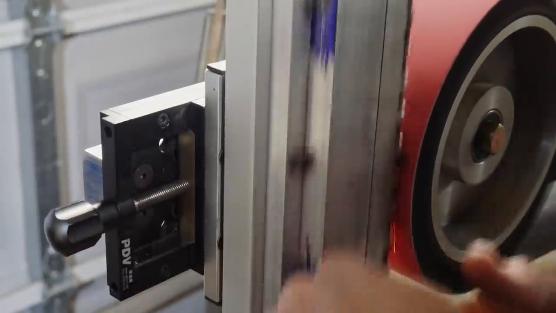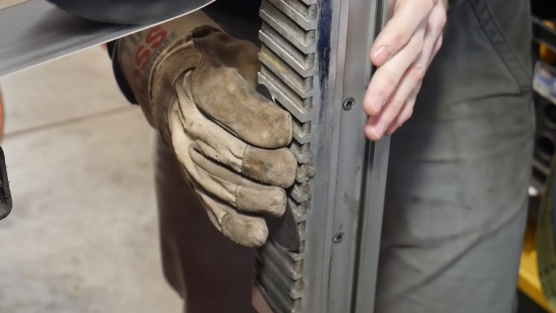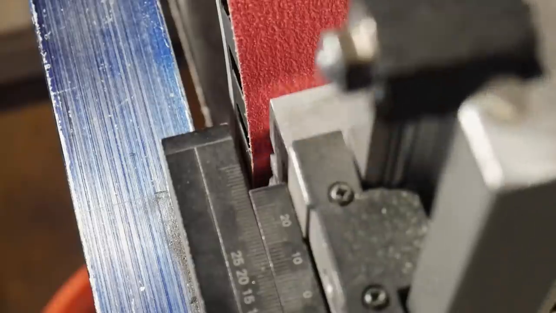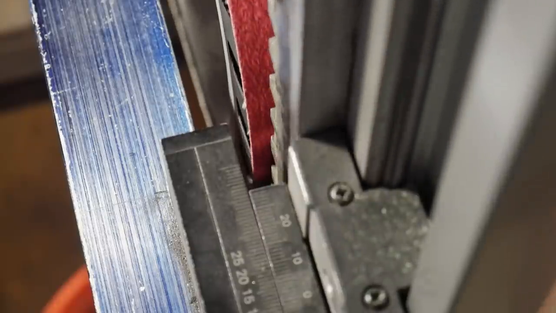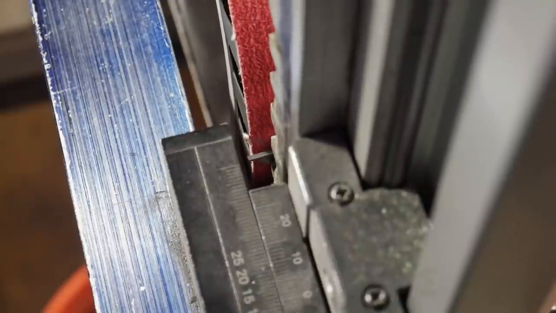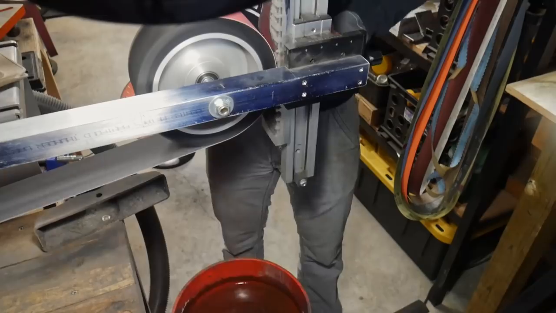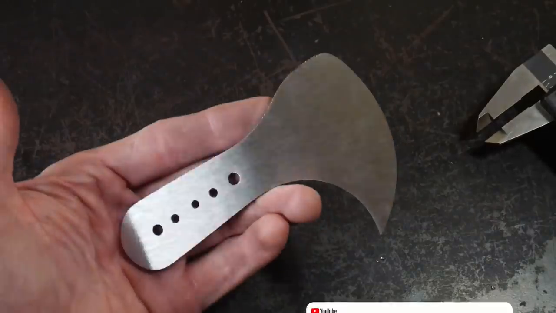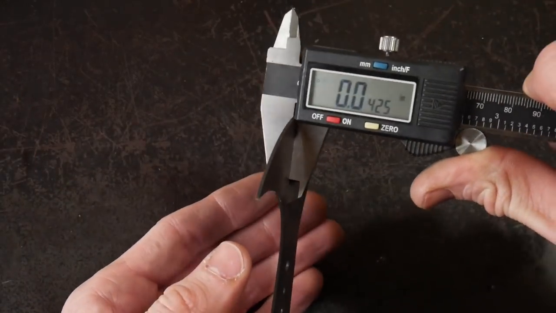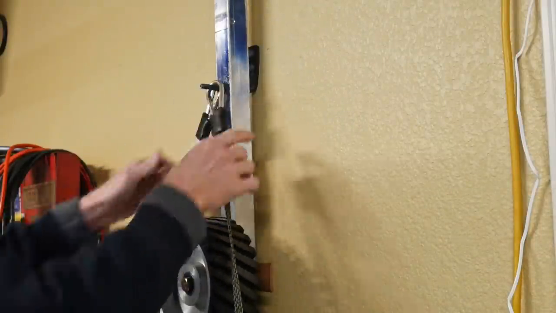Since this blade has already been heat treated, I made sure to check it frequently with my bare hands just to ensure that it was not getting too hot during the surface grinding process. By using a fresh 120 grit ceramic belt along with a very soft feed towards the wheel, heat was not an issue when surface grinding this knife. As you can see, it takes a little bit of finagling on the magnetic chuck to make sure that I get the knife as lined up with the three inch contact wheel as I could. After all was said and done with the surface grinding attachment, we got the total thickness of this knife to around 42 thousandths of an inch, which is around the target that Mr. Paul Long called out in the original thread.